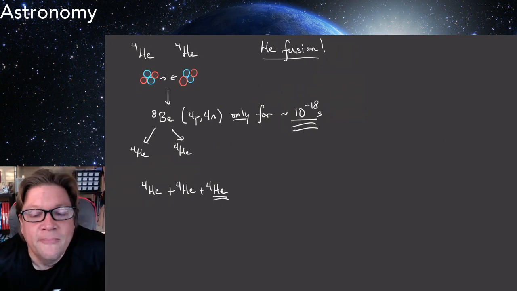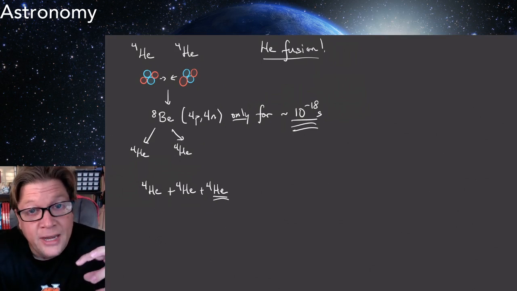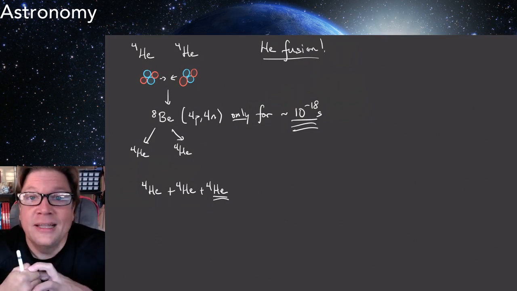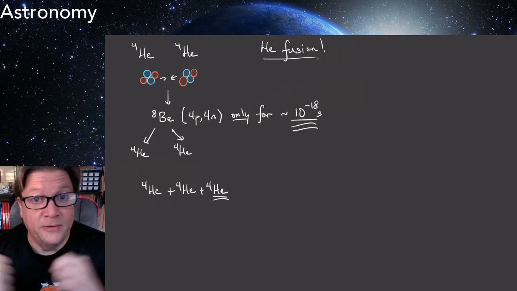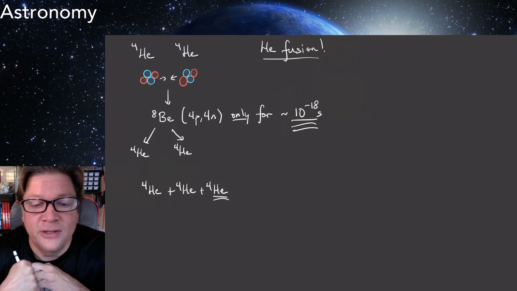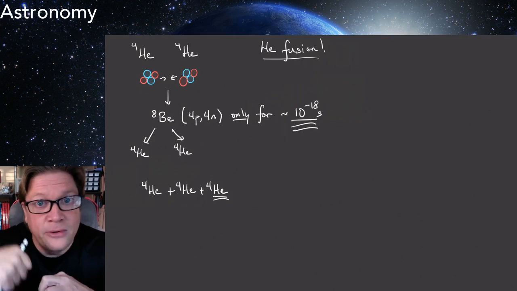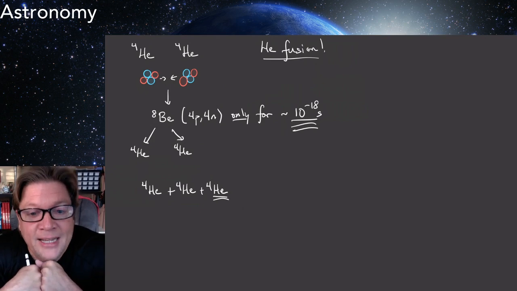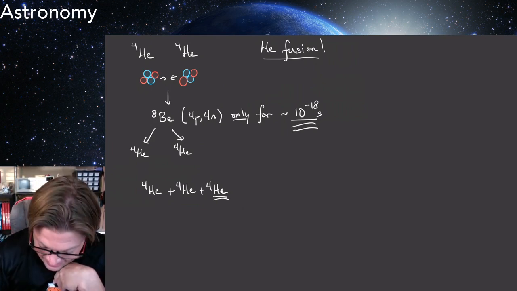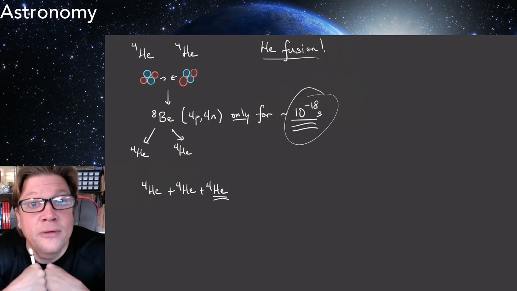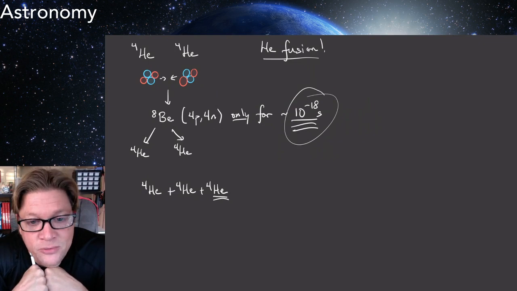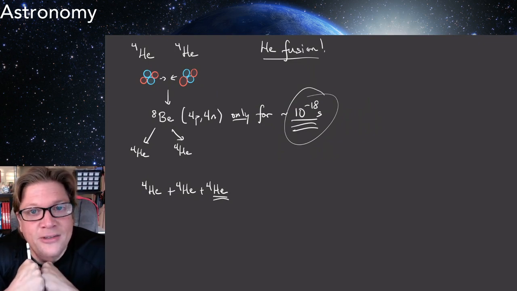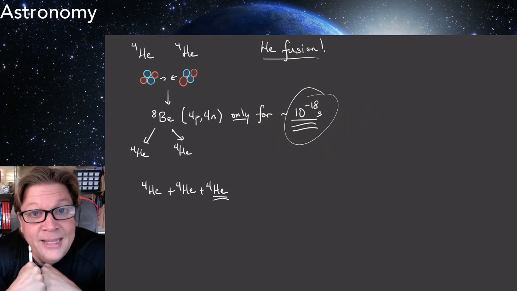You get a third one. In other words, it could happen that you get 3 things colliding at once. And understand how rare that is. Normally, that would be an incredibly rare thing, right? It's hard enough to get 2 things to bounce off of each other and interact. But now you've got to get a third that comes in and hits at the same time, within that 10 to the minus 18 seconds. You've got to get a third one to come in and hit. But what happens when you do is that you combine these 3 things together. And then what do you get?